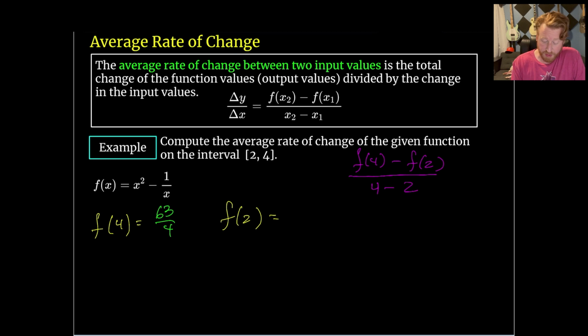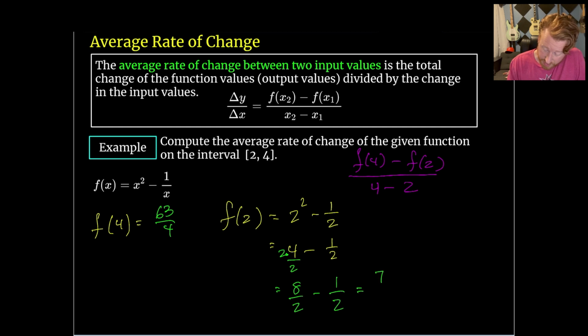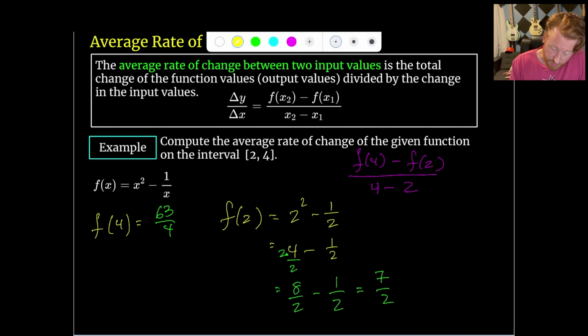So we will do the same thing by plugging it in here, and we're going to get 2 squared minus 1 over 2, which is going to give me 4 minus 1 over 2. I want to do the same thing of getting a common denominator so that I can subtract this fraction here. So I need to get a 2 in the denominator, which means I also need to put a 2 in the numerator. So that's going to give me 8 over 2 minus 1 over 2, which gives me 7 over 2. So let's get that written down here as well. Now I know that f of 2 is equal to 7 over 2.